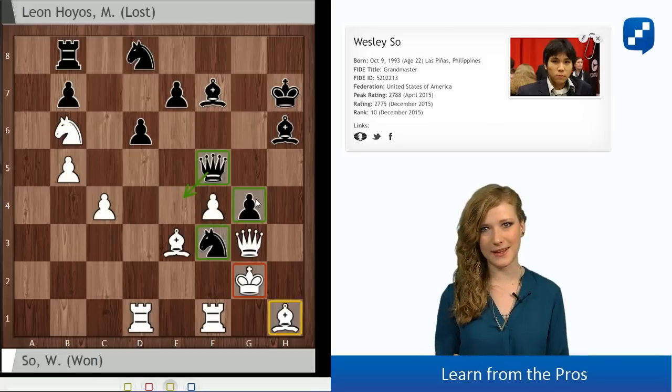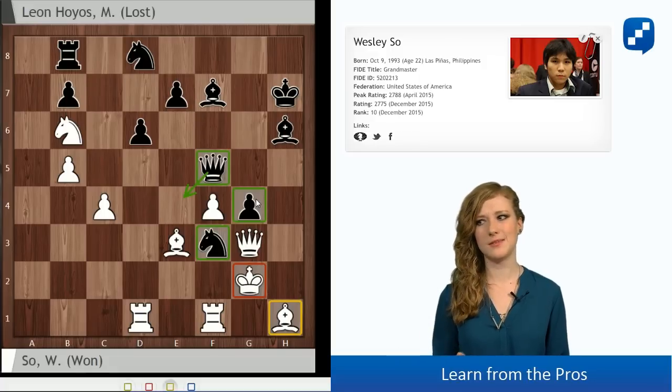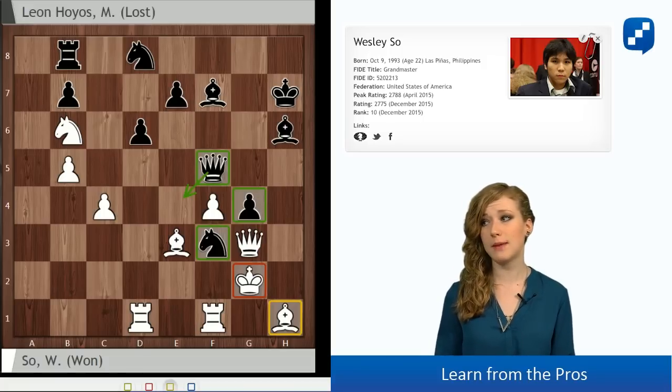And in this position, it is black who is an exchange down, but with a lot of compensation, because suddenly his queen is a very strong piece, a very active piece. The knight on f3 is very annoying, this pawn on g4 as well. And just look at that poor bishop on h1, and the white king is now under attack and not the black king. So obviously you shouldn't capture this rook.